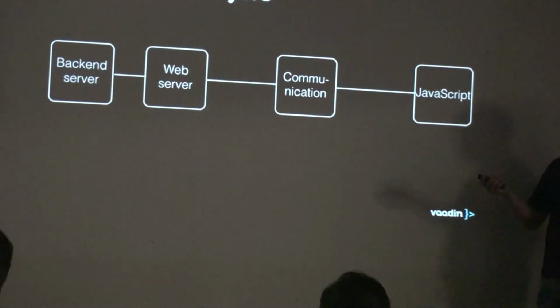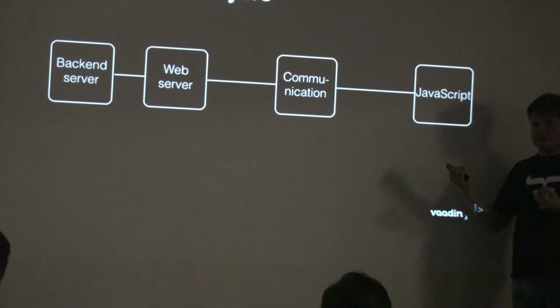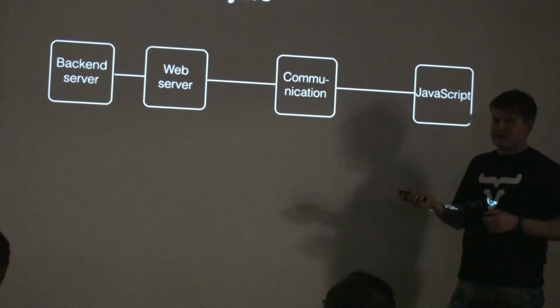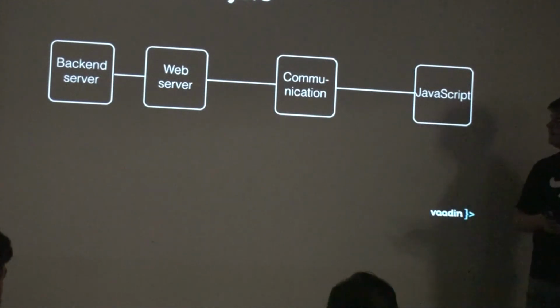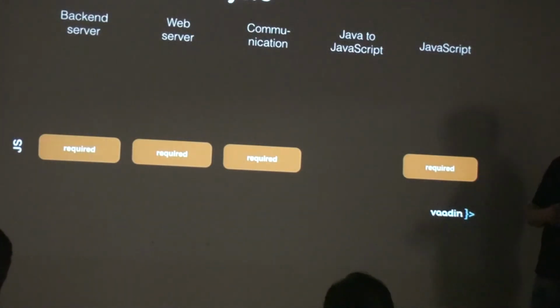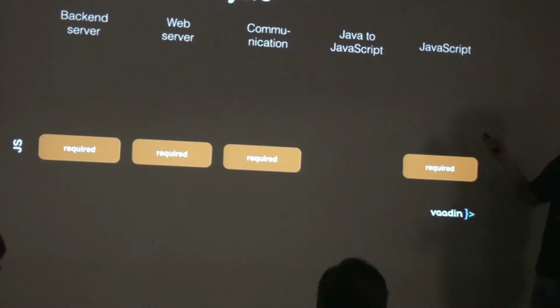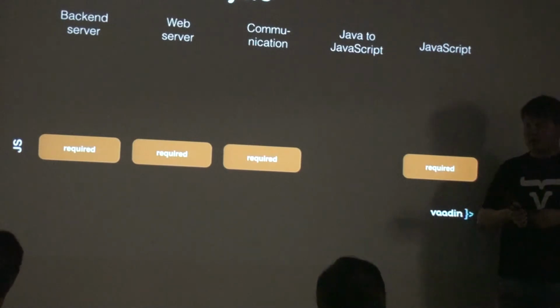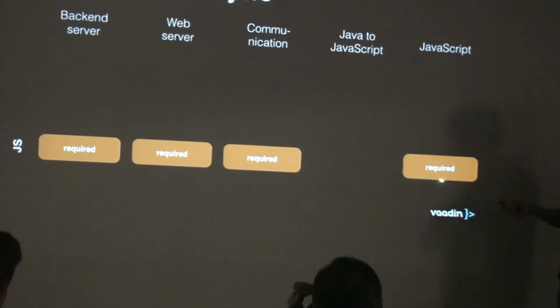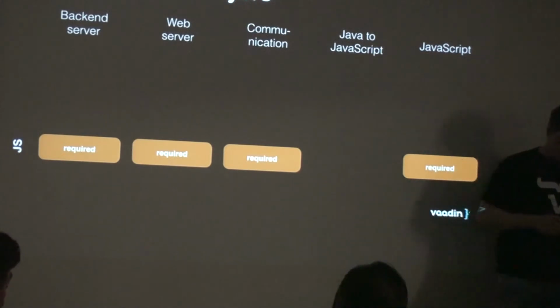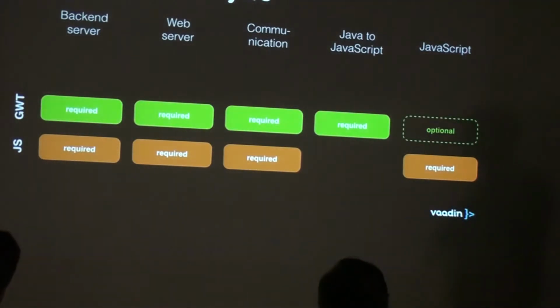On the server side, you must have some kind of web server that sends the initial web page at least, and JavaScript files and so forth. And almost always you have a separate backend server, at least a database somewhere. If you're building this in JavaScript, you pretty much have to implement all of these layers. You have to implement the JavaScript-based UI, communication, web server, and so forth. Over here, you should be using JavaScript as a language. For the communication, it's JSON or XML or something like that. Web server, whatever you choose. Backend, whatever you choose.